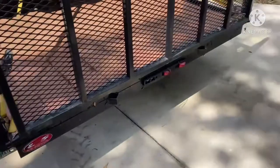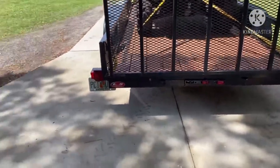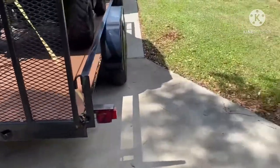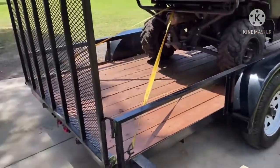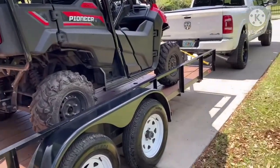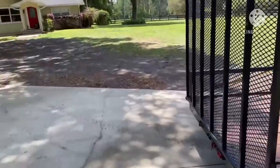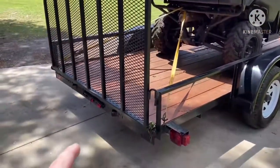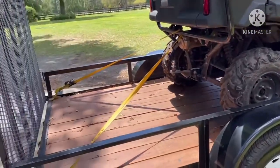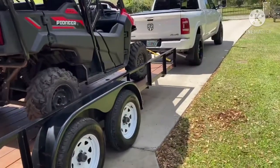Always make sure your lights are working. Make sure the forklift driver loading material doesn't drive into the back lights, because they're really good at that. Just make sure they do that so it's busted and you can get pulled over for a missing warning light. I've replaced them about four times and I've only owned this trailer for a year. Home Depot and Lowe's make a big deal about guys getting certified on a forklift, then the certified driver just rams your trailer every single time he loads something. And if you've got something heavy like a pallet of cinder blocks, they're just going to throw it right on the back — they won't even try to get it up front.